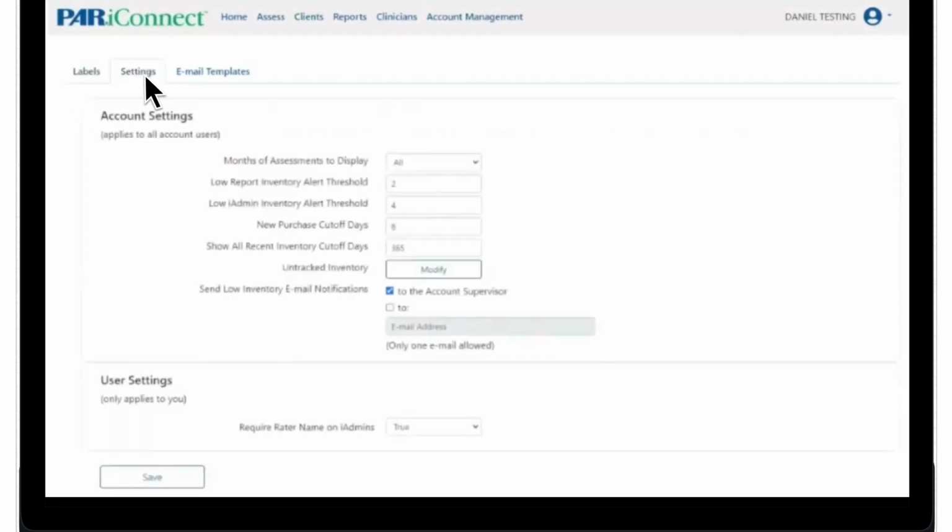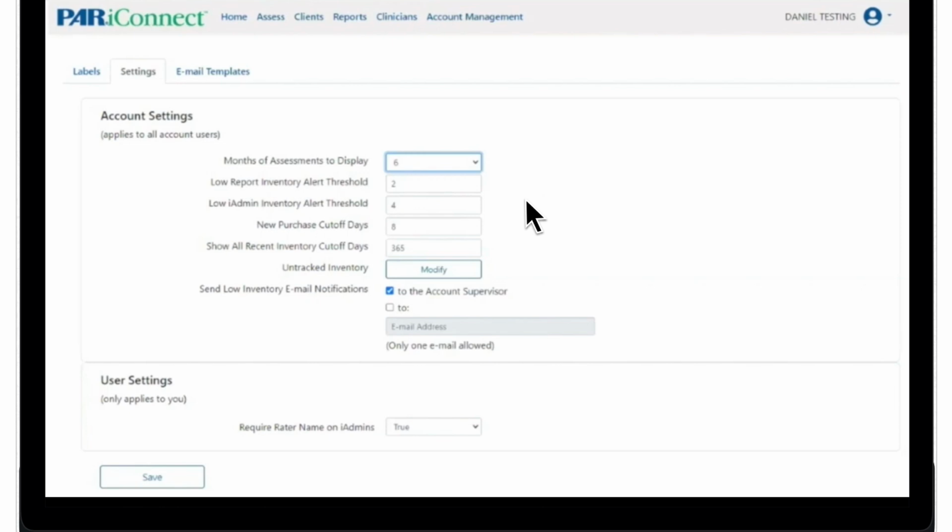So this is where the really most important features are going to be available as far as settings that are worth reviewing. And the first one I want to talk about is really important, especially when you're coming back from a school year and maybe it's been a while since you had some of these assessments. This one that's called months of assessments to display, by default, is going to be set to 6 months. And what that means is that when I go to the home screen and I go to the pending and completed assessments tab, it's only going to show me assessments that occurred during this time frame. So it's only going to show me things that were done within the last 6 months.